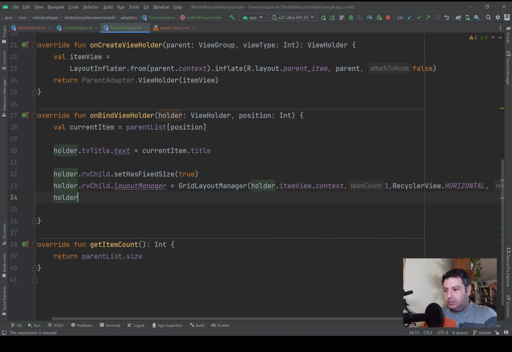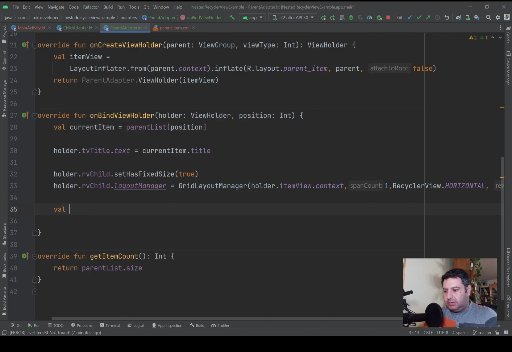Okay, and next holder, first let me create an adapter for it.